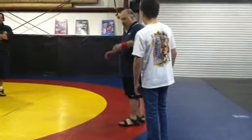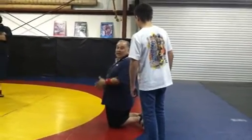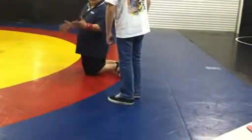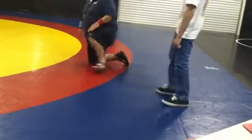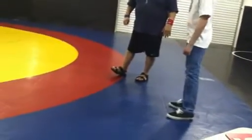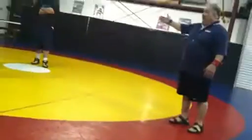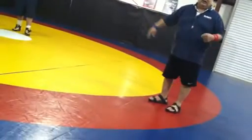But you can't call that if his feet are still in. If his feet are still in, you can't call that. And so this is a nice borderline judgment call. It's obvious that he's right here, and he puts the knee down to avoid that. And the caution's more severe than just a step out. Exactly, especially if it comes to the end of the match, the end of the round, if it's just 1-1. If you've got the caution, even though you didn't score last, he has a 3-point throw, and I have a 2-and-1.